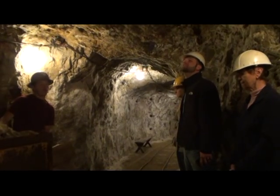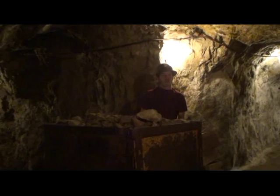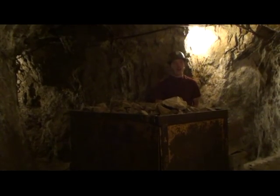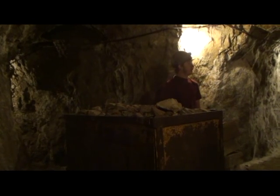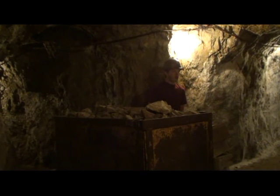Now here we have our 1-ton ore cart. Now after you have shoveled all of your ore into this ore cart, you have to do a process known as hand tramming, which means you push it by hand from wherever you're at in the mine to the shaft to take it to the surface. Now do I have any volunteers today who would like to push this ore cart?